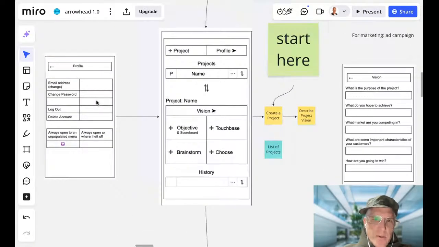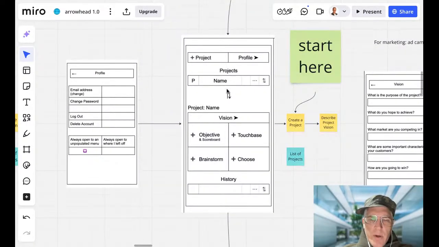Now, another issue, so you see this double arrow, one's going up, one's going down. It means that the top can go to the bottom and the bottom can go back up to the top. What's the issue? The issue is that this is code in the database that is changing the structure of what's happening on the screen.